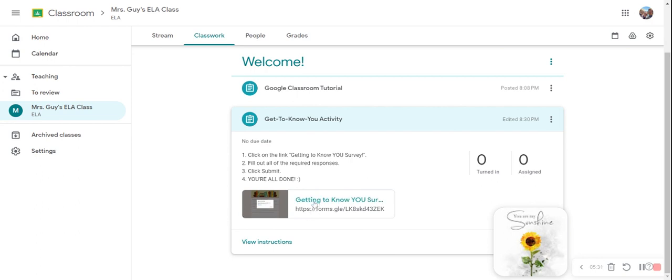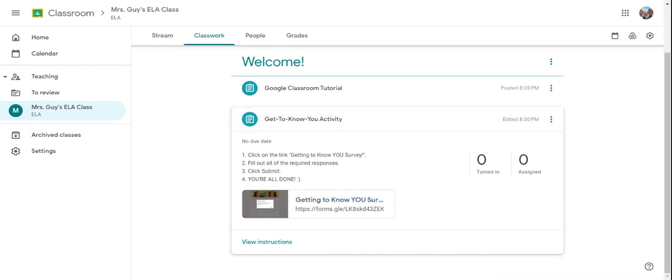Then if you wanted to, I'll show you what it actually looks like when we click it. So if you're logged in to our Google Classroom with your school email, it'll show your school email as the account being used. You don't want to switch that out. Just leave it how it is because that's what connects you to our classroom. If you switch an account and fill it out with a different thing, it may only fill it out for that email. So just don't touch the email part. And it's not going to be shared with anybody. It's not even shared with me. It won't even show me your email.